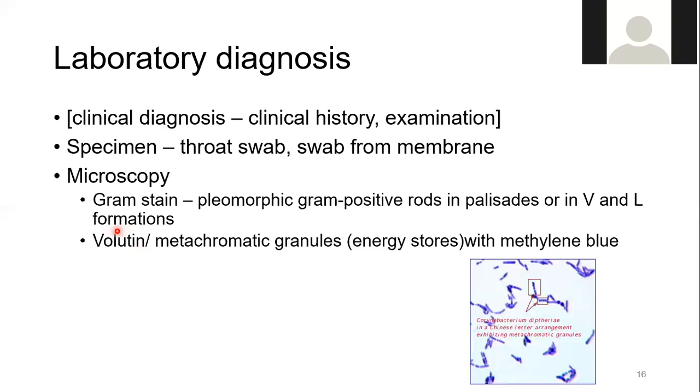And then from the specific staining methods, you can actually identify what are known as the metachromatic granules or the volutin granules, and these are energy sources. I'll make it larger at some point when I'm sending it to you, but you can see these roundish structures in the bacilli. Those are what are known as metachromatic granules.